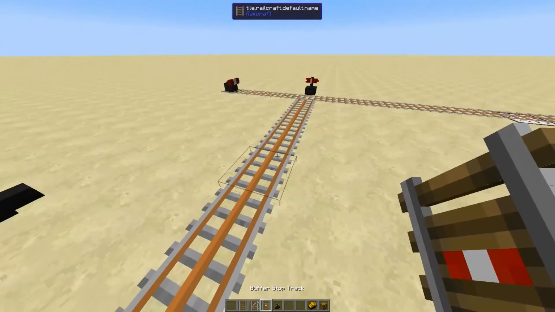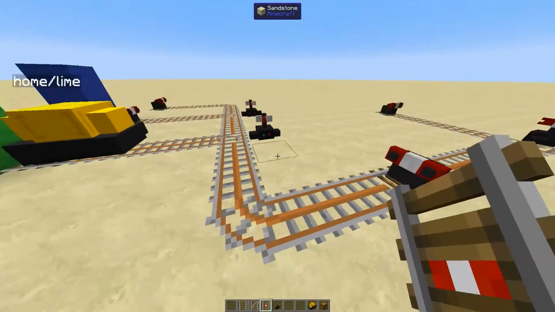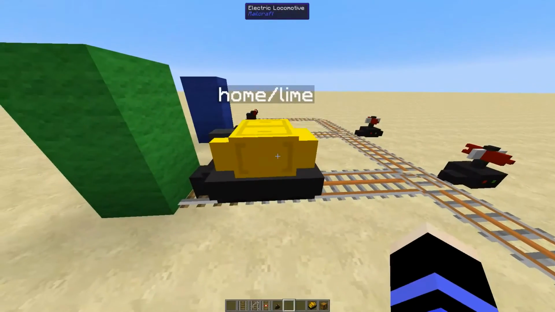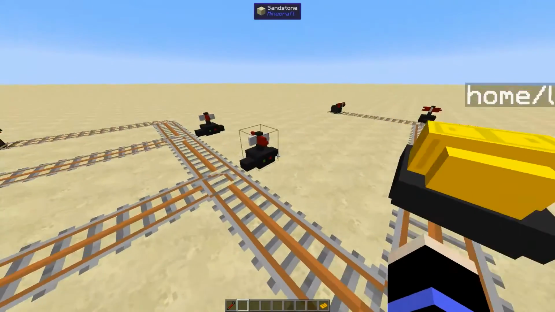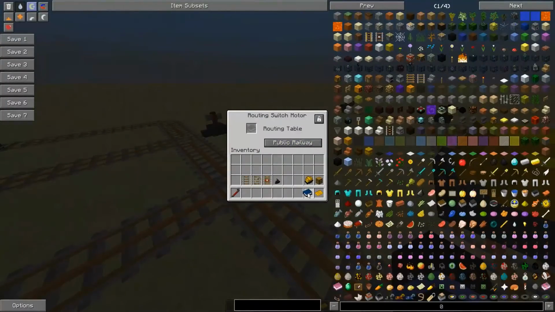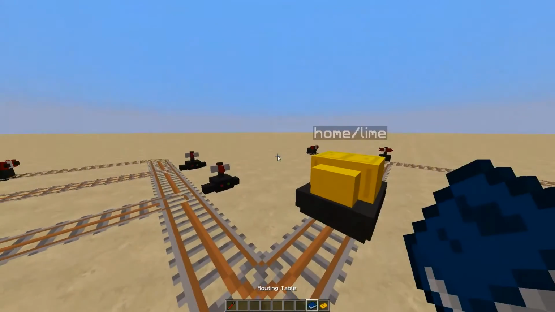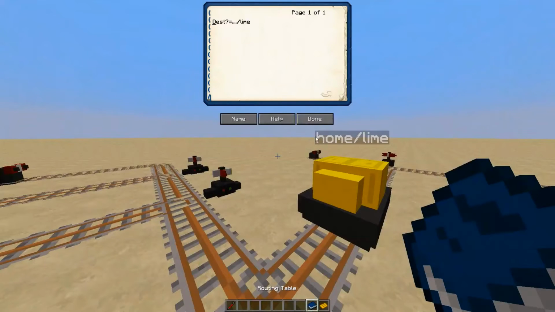Now I'm going to put a buffer stop here to keep the train from going all the way back when I do this. So this regular expression I just wrote matched this string, even though it doesn't actually say home in here. So these 4 periods will match each of these 4 letters here.